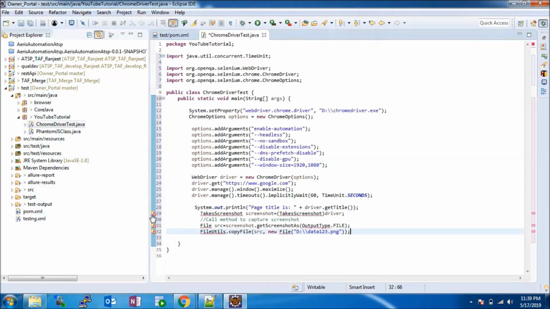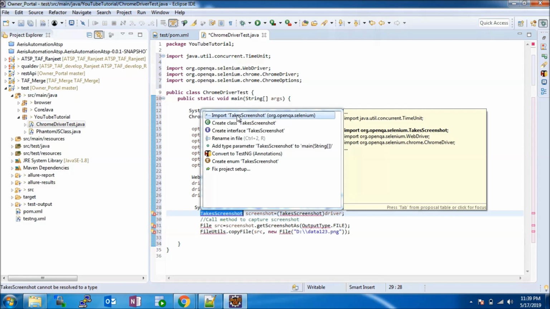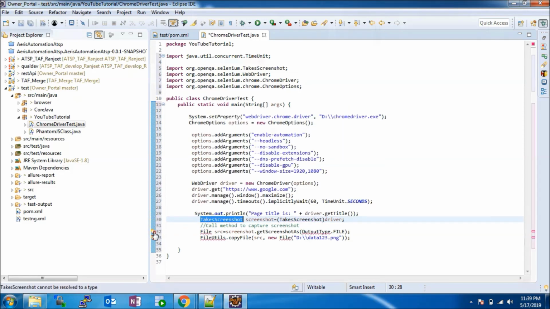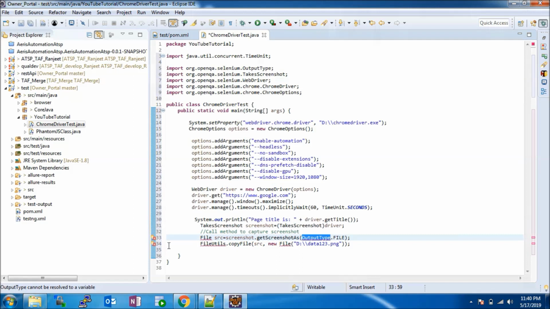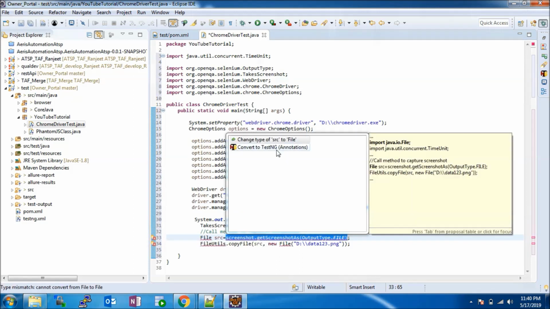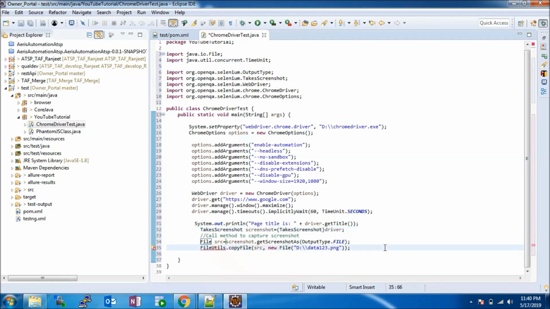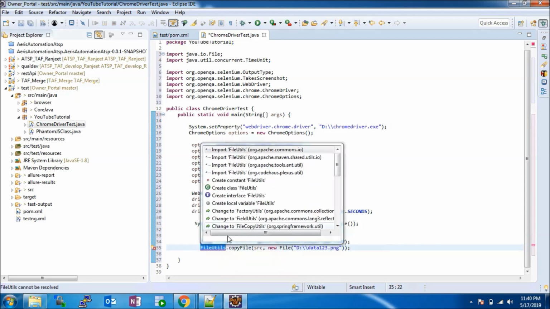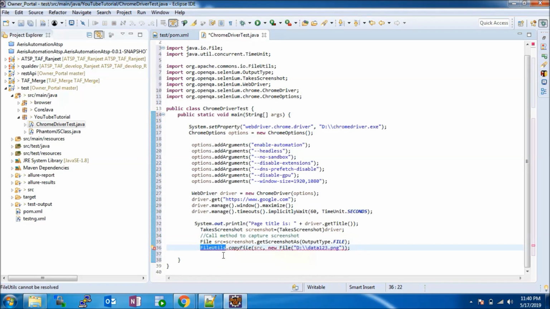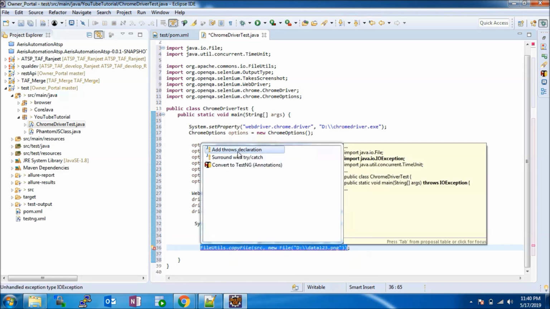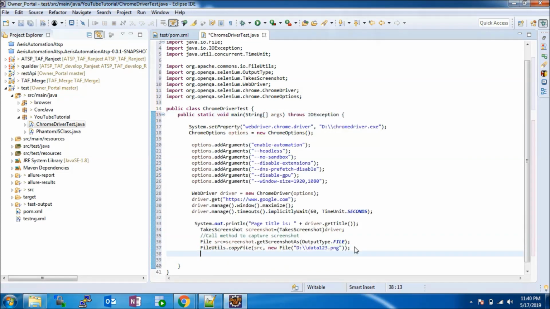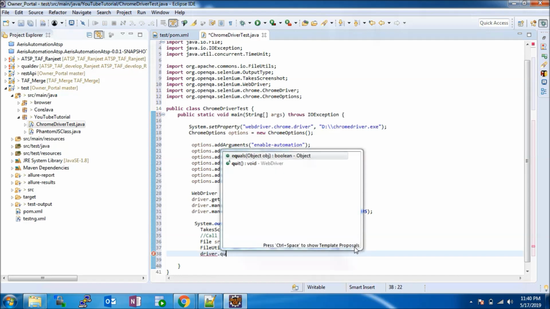For that, I'm using getTitle and then taking a screenshot. Then we need to keep it inside a try catch, otherwise throw exception. And then at the last, the driver.quit method to quit the Chrome driver.